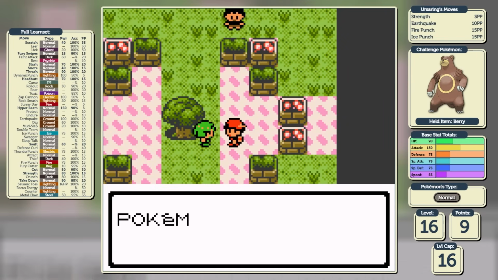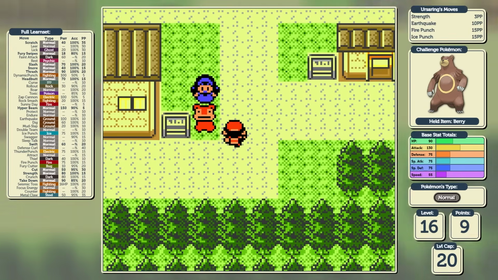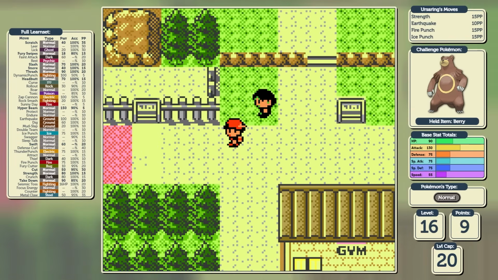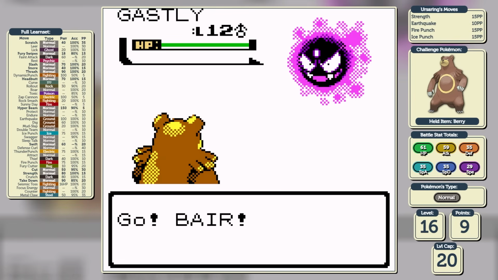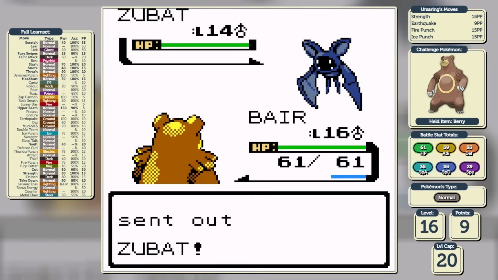Hive Badge acquired, getting up to 9 points on the board, and we have another rival battle in just a moment. We are going to do a very quick PP heal here now, and we will take him on. Let's see, we could have a disaster at the Ghastly, we never know, or hopefully we'll outspeed and we'll knock it out in just a single hit.